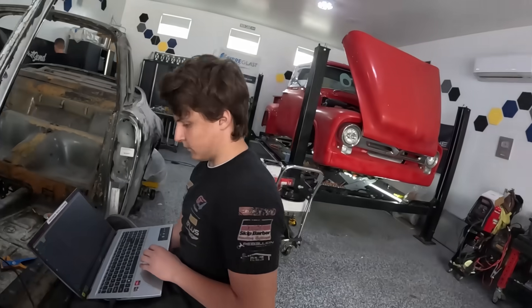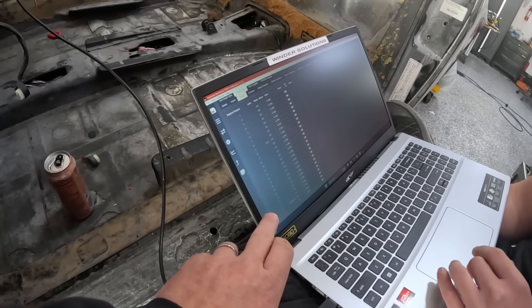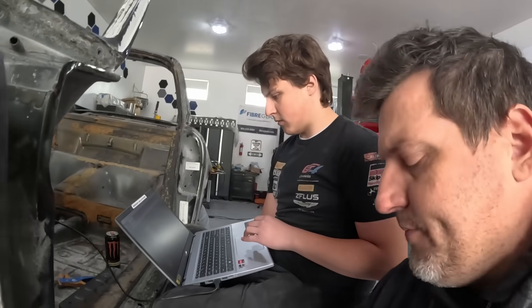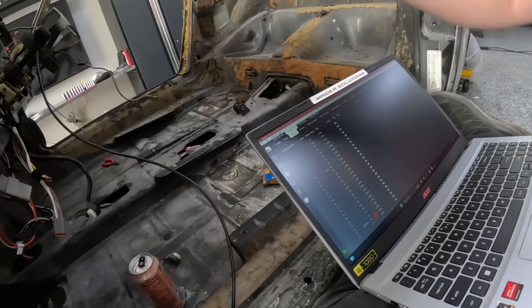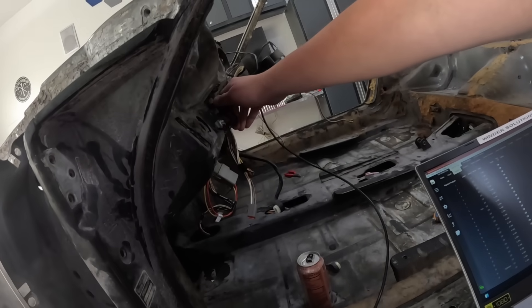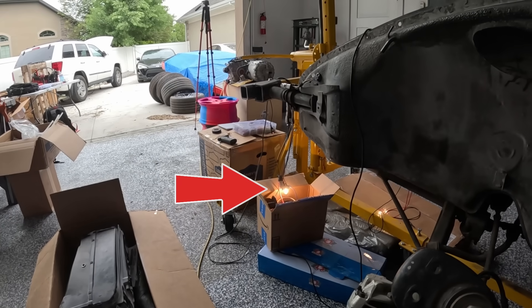Tony over here has the software fired up — 25 outputs. Right now we only have two of them allocated. One of the cool things about this hardwire PDU is we can set it low and it will trip a fault. Send it to the device — config sent. Key off, back on. And there's our high beam. Go ahead and turn that off.